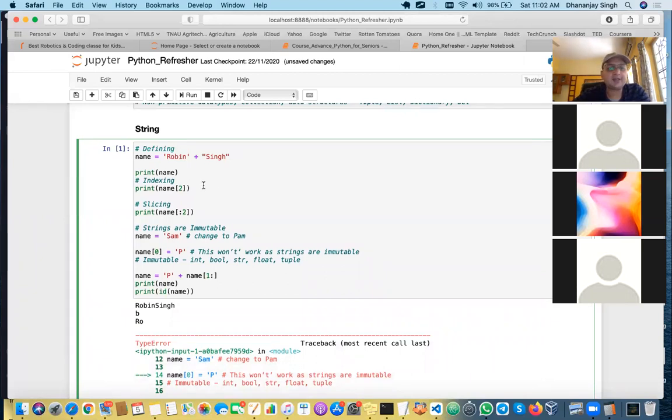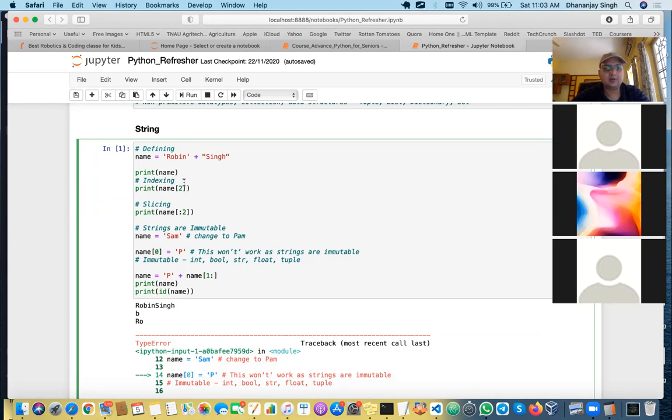The string supports indexing, which means you can access any character using the index of the string, and string supports slicing as well. So if I'm doing indexing for name and using index 2, what will this give me? It'll give you nothing because 2 does not exist. Okay. Any other thoughts, Charan, Badresh?